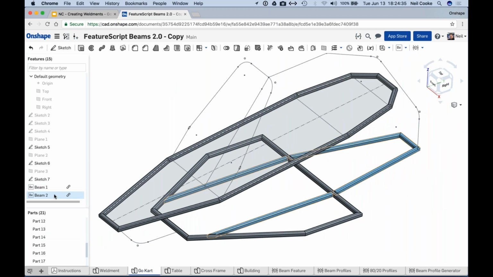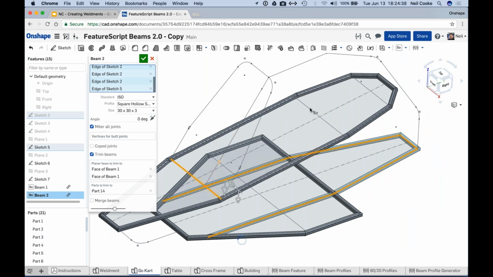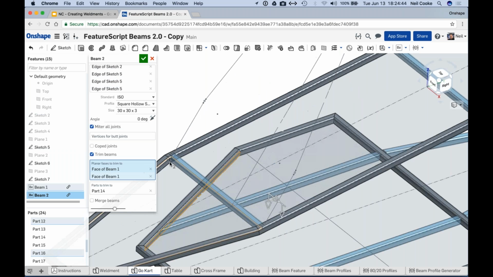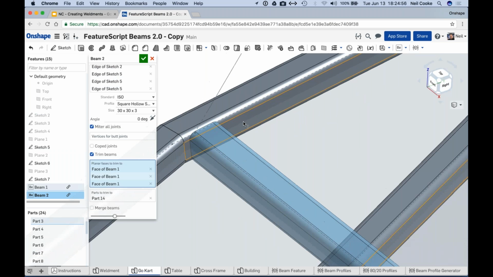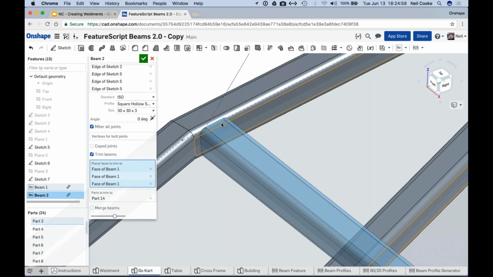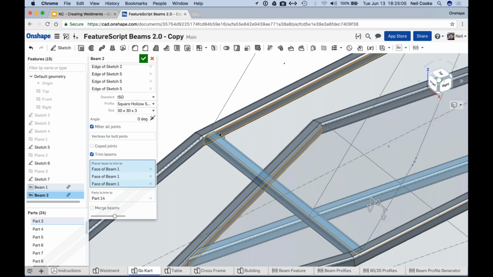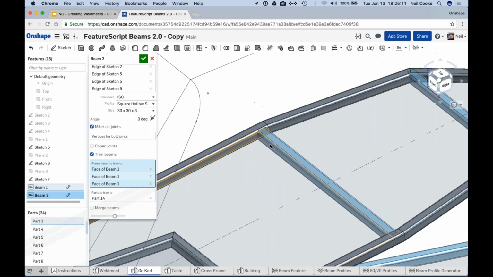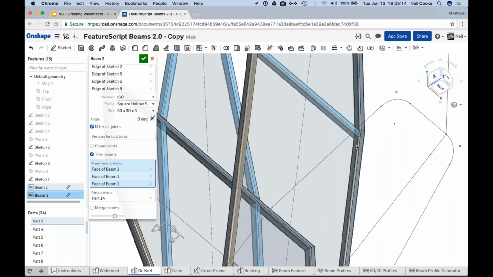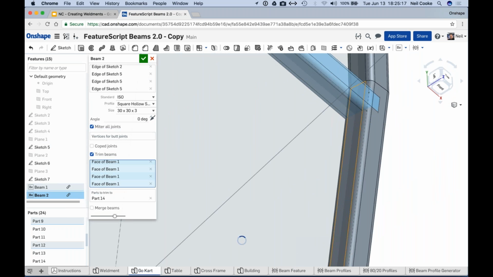Let's go ahead and, in fact, on that second beam here, and again, just in the interest of saving number of features, you can add these cross beams in. Likewise, you can pick these faces to trim to. One other thing that you need to remember as well, and I'll go over these as I summarize later, is that in order for a beam to be trimmed, it does actually have to physically touch it. So if this was off in space somewhere and you selected this face, it would not trim. But you see, selecting that one face has trimmed this beam, and it's also trimmed this beam over here as well. So it will work out the number of selections is not too onerous to actually get the features that you want.